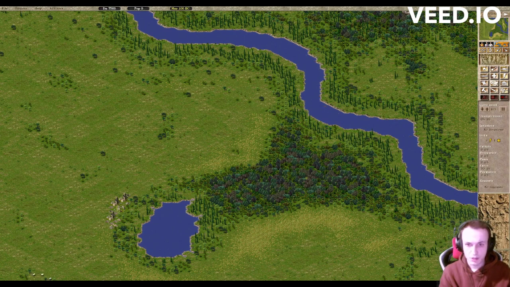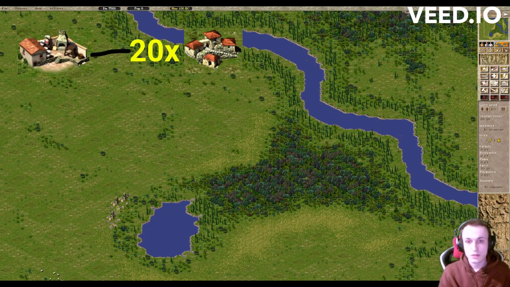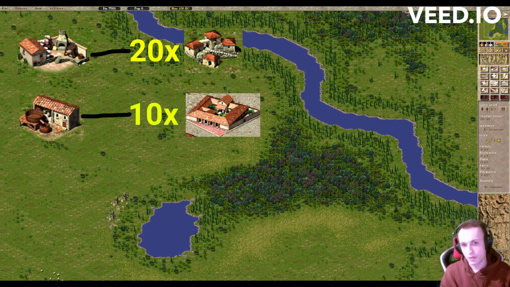I had prepared another thing to look at, and that is consumption rates for goods. Just give me a minute, I need to look it up here. Right, so one workshop will supply around 20 houses in your city with goods. That goes for pottery, furniture, oil, these basic goods. The wine is different. Each workshop provides wine for about 10 villas, so it is half basically.